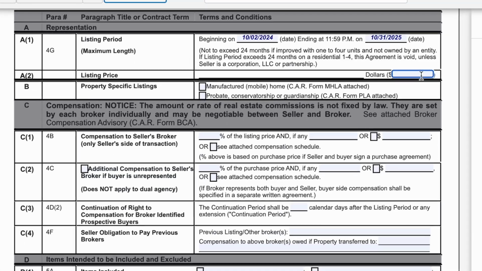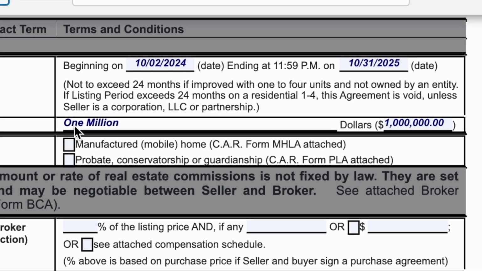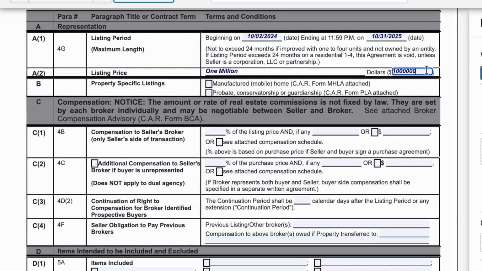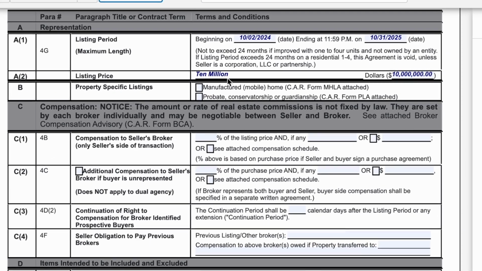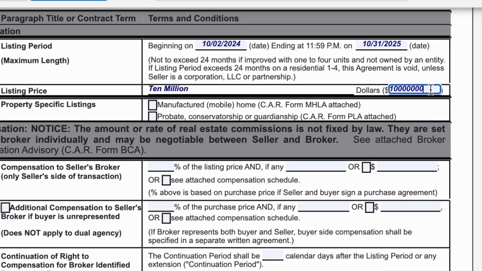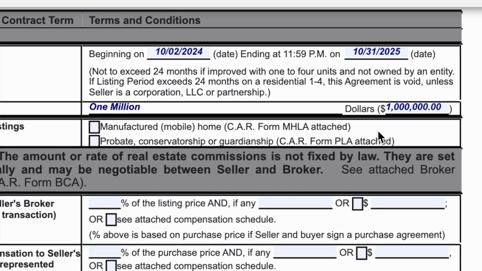Okay, here's where we write in the listing price. So I'm going to write in $1 million, and then you can see that it writes it out for me. So there are a couple places where it'll do this, whether in the RPA, the RLA, the BRBC, it's writing things out for you as kind of a fail-safe. So you want to make sure that if you're writing this out, it's exactly the same over here. Because you can see if I add one more zero, that is going to be very different. That goes to 10 million as opposed to 1 million. So it's kind of just making sure we're writing in the correct amount.